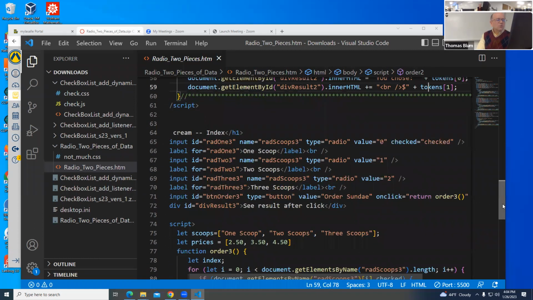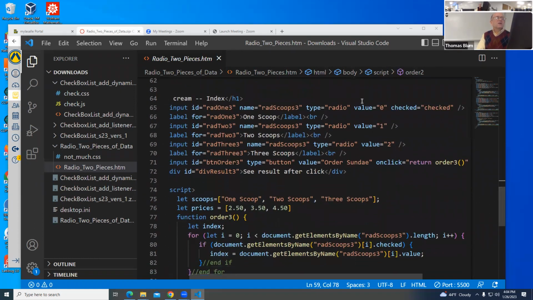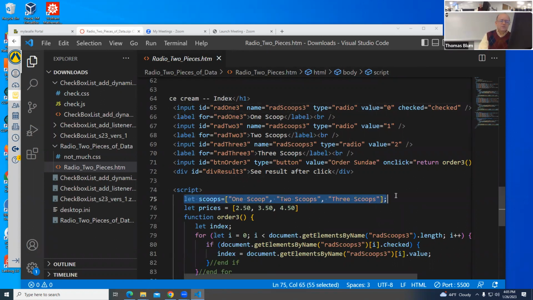Third approach to get two pieces of data. This time I changed the value to 0, 1, 2. I'm going to work with the values as the index of an array. And actually, I'm going to use it as the index of two parallel arrays. So I have an array of the words, and I have an array of the prices.